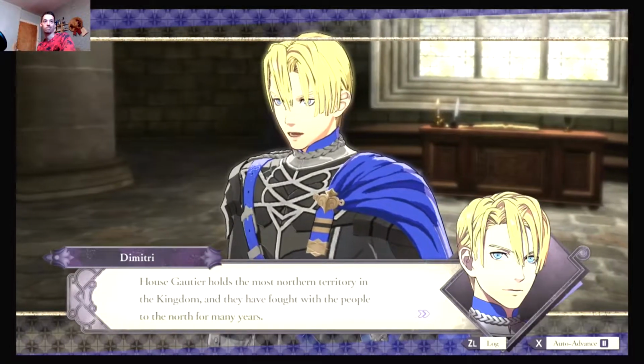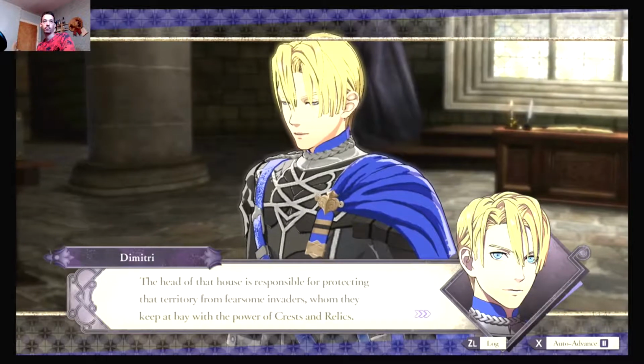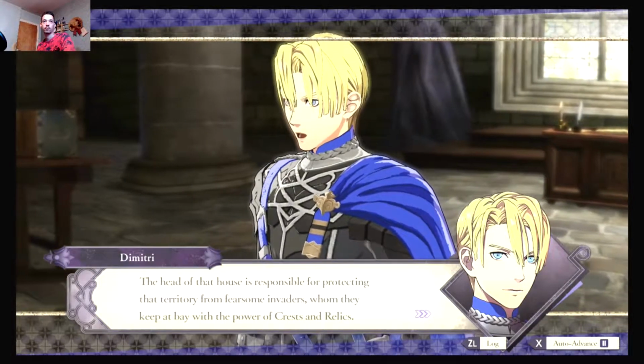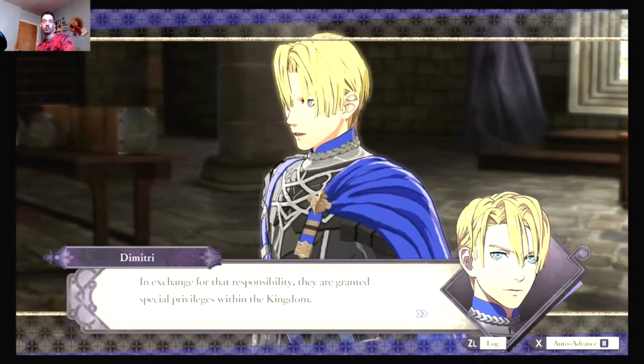House Gautier holds the most northern territory in the kingdom, and they have fought with the people to the north for many years. The head of that house is responsible for protecting that territory from fearsome invaders, whom they keep at bay with the power of crests and relics. In exchange for that responsibility, they are granted special privileges within the kingdom.